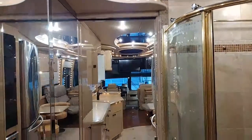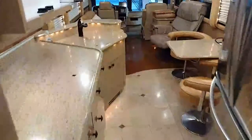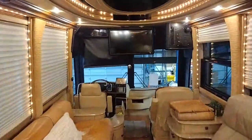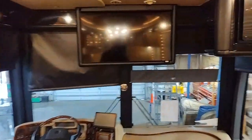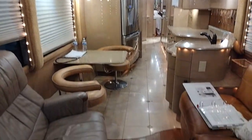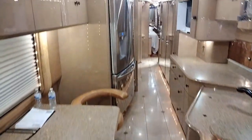This coach really is the nicest coach we've got on the lot in my opinion, for sale today. This is the XL2 - one of the last ones out there. It was a no-slide model, so this is something you're not going to see a whole lot. It is a beautiful coach inside and out. Thanks for joining me for this tour - I wanted to do this on my lunch break and give you a live walkthrough.